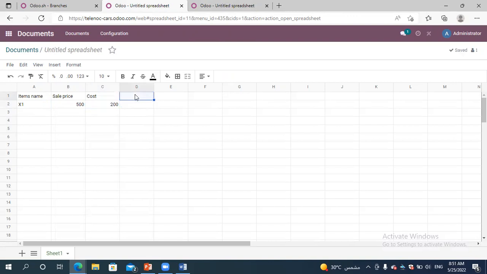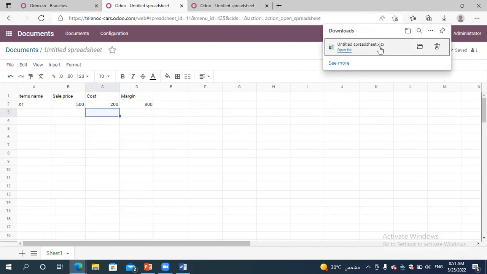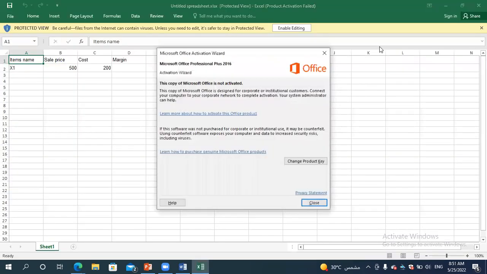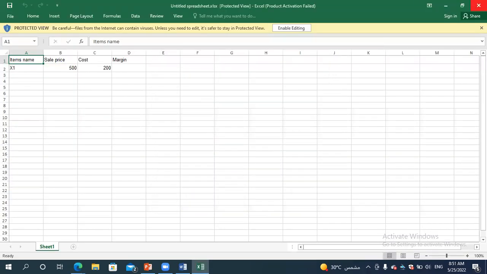So here we put March. Here you can use the different formulas which are available in Excel, and then you can make a copy, save as a template, or download. And when you download it, it will give you another Excel file, which will look like this.